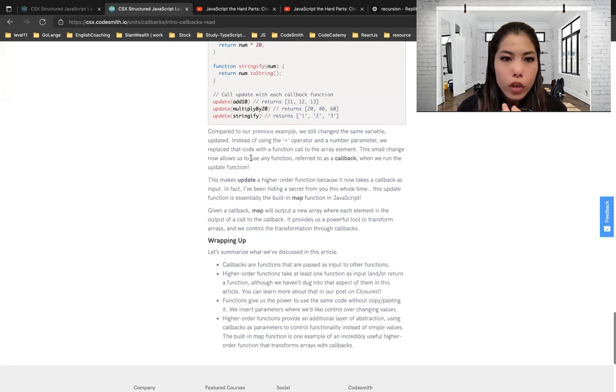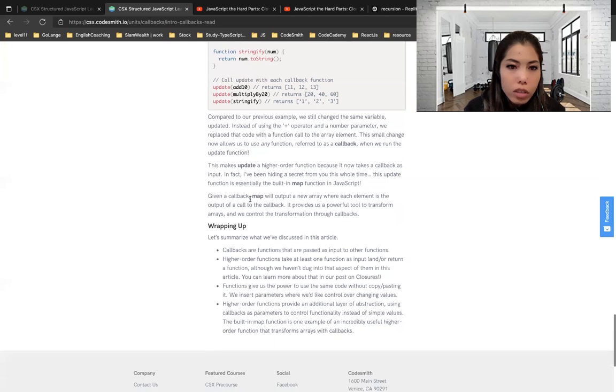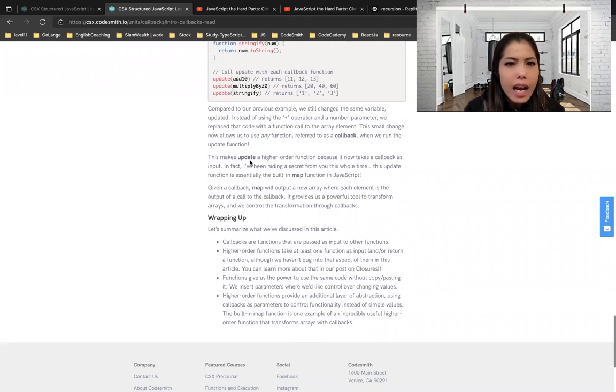This small change now allows us to use any function, referred to as a callback, when we run the update function. This makes update a higher order function because it now takes a callback as input or parameter.